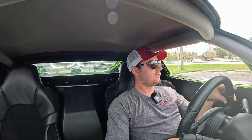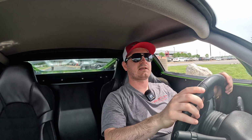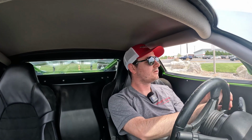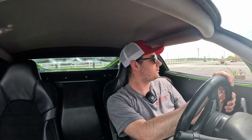Honestly, like I said, at slow speeds it drives pretty normal. I can't complain. It's not difficult to putt around. Temperature's looking good, oil pressure's looking good. I can hear the fans kicking on in the front, so those are working. Still got plenty of fuel, all the gauges are working. This thing's pretty nice. Pretty insane, but not bad at all. There's a little puddle, but that's all right. I'll go slowly through it. Oh, swinging around. Honestly, the ride isn't bad either. Just hit a couple potholes, could be a lot worse.